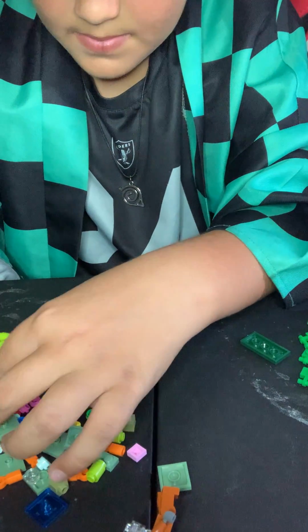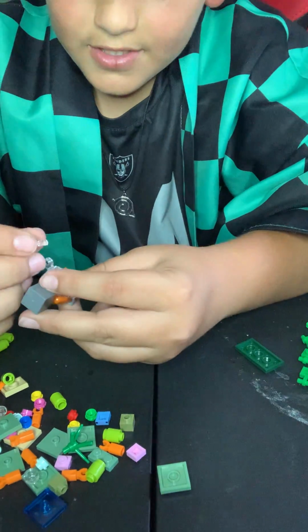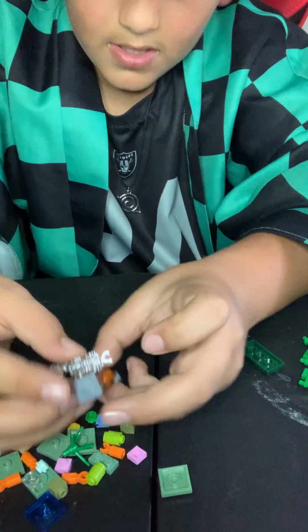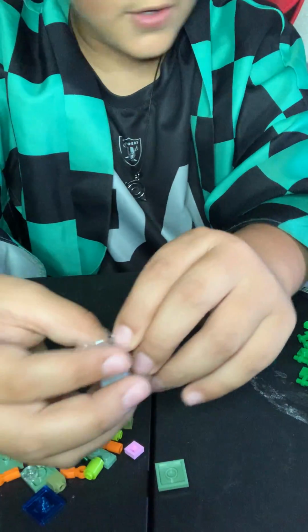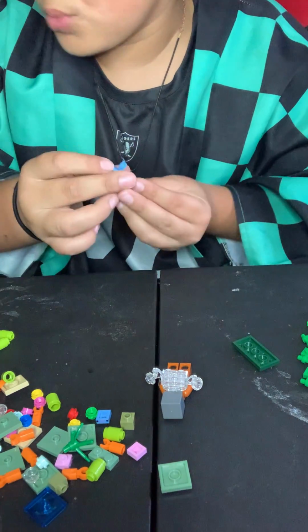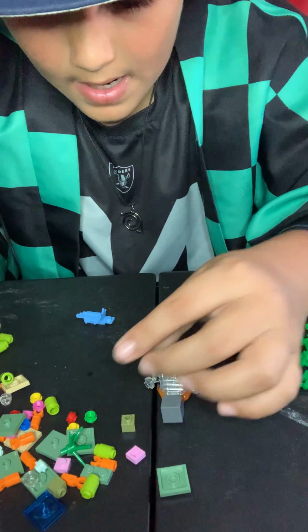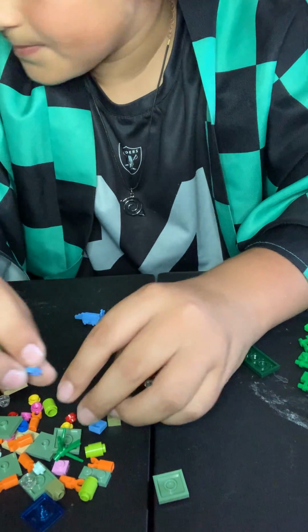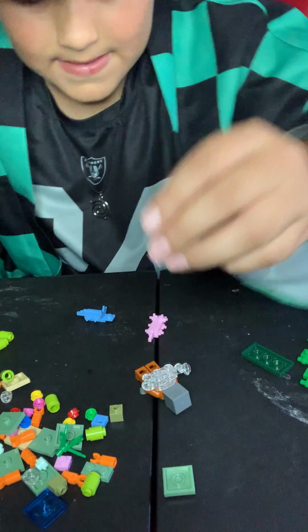Dang, I never seen these pieces before. What the heck? You grab two of these. I don't know what they're called. Like this, they hook on. And then you just connect them like this on both sides. And then you can grab the blue and the red axolotl. And then grab this blue piece that has a face on it, and then this pink piece that has a face on it.